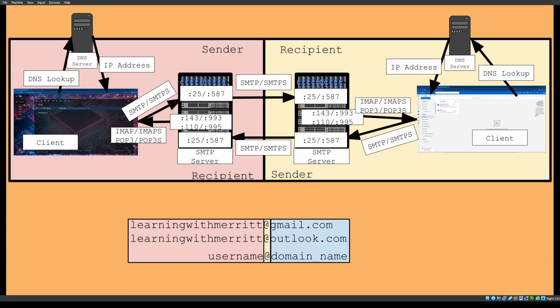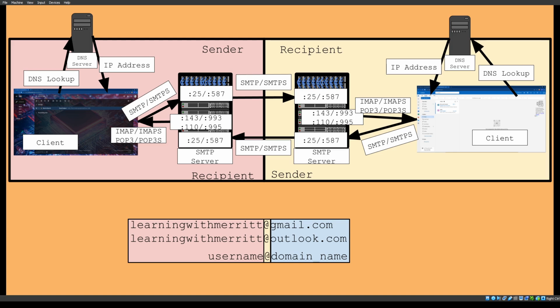Our other one is POP3 and POP3S. POP3 stands for Post Office Protocol version 3. And it's an email retrieval protocol that is used to download emails from the mail server. So what we do is we will take the emails from here, download them to the client, and then they will be accessible on your device. And usually, when you use POP3, they're typically also deleted from the server once you download them to the client.